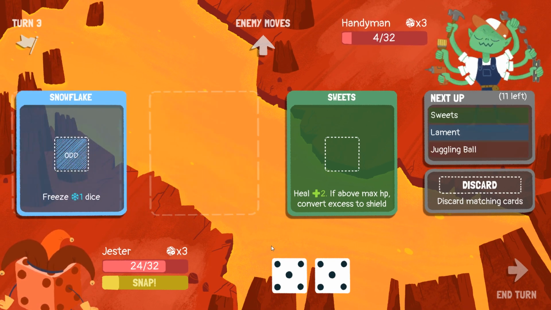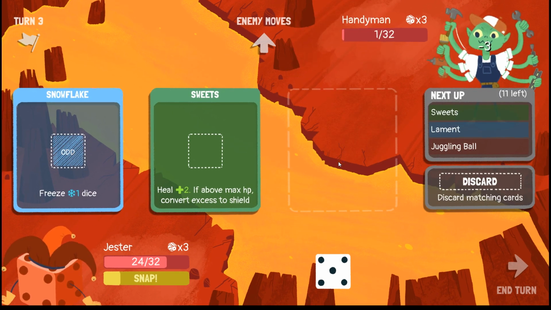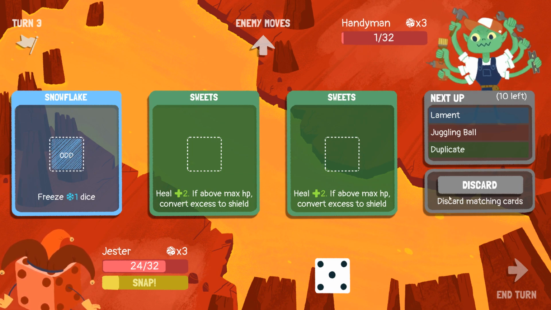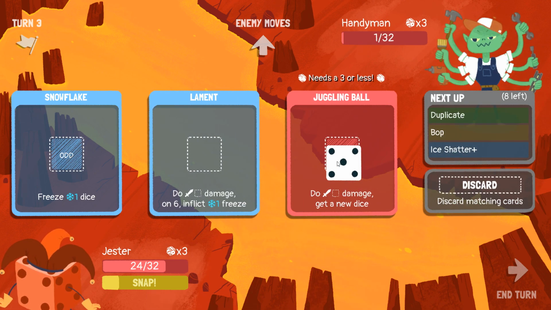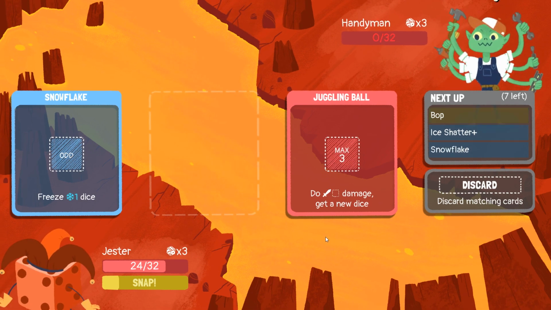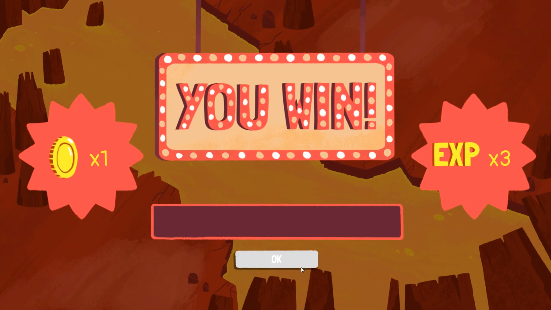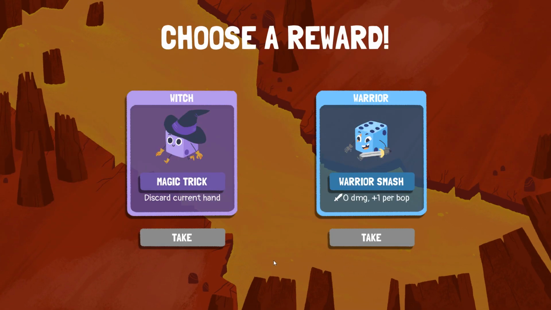So I'm going to do the bop. I'm going to do the 3 here. And then I should be able to... Nope. Discard the matchings. Get a juggling ball. There it is. It's a max of 5, but we can still do 5 damage with Lament. It feels good. It feels gorgeous. I feel like... Excuse me?